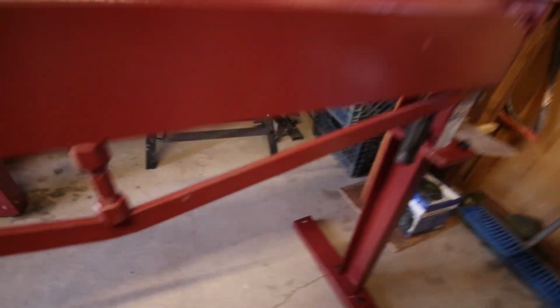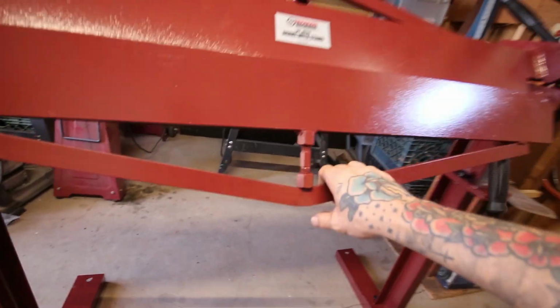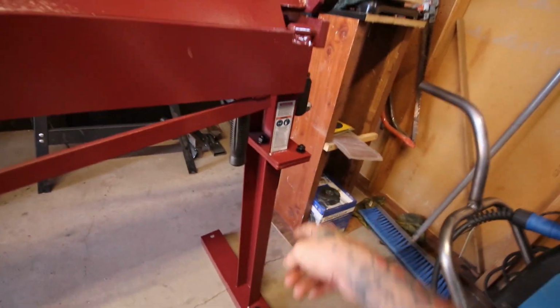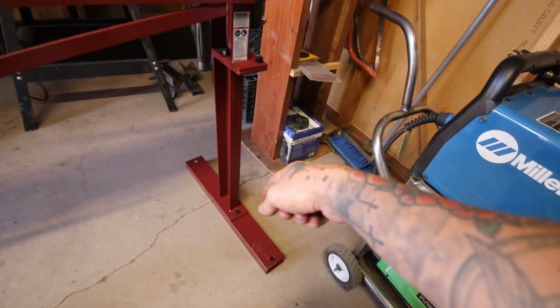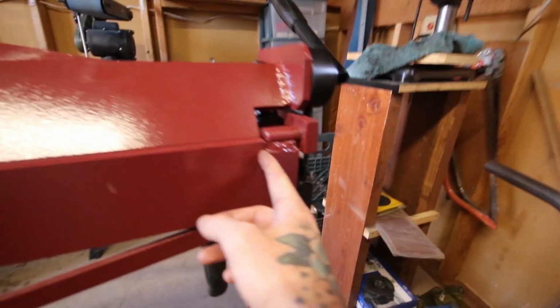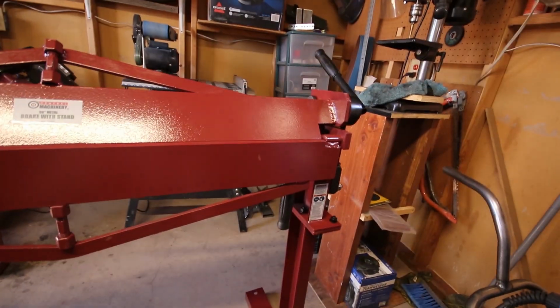One of the upgrades that I saw somebody do on a video was he moved these handles. I think he cut one off and put it on the side for lifting, because he added wheels on his. He used tubes and welded them right here on each side, so he had more leverage, which I'm definitely going to end up doing myself.